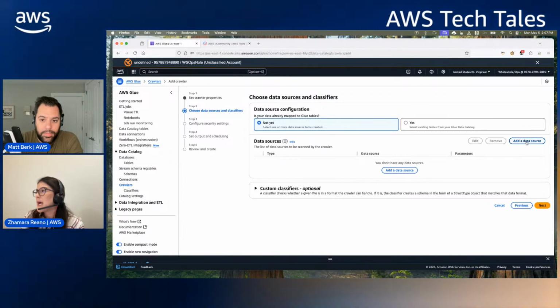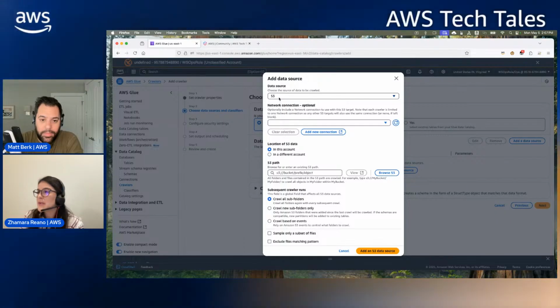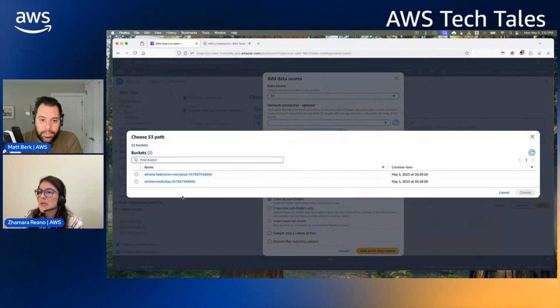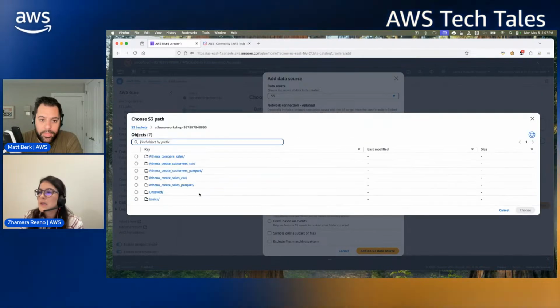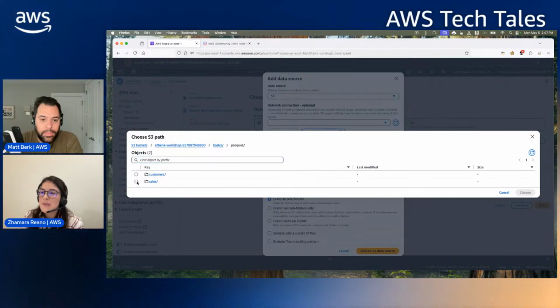So I'm going to add a data source. I'm going to make sure that my data source is S3, and then I'm going to browse S3. This is the bucket that I want, so I'm going to click on it. I want to get to my basics, then go to the Parquet, and select the sales.